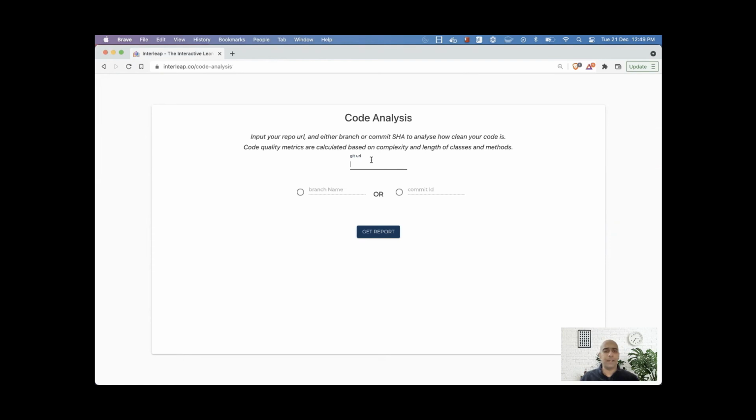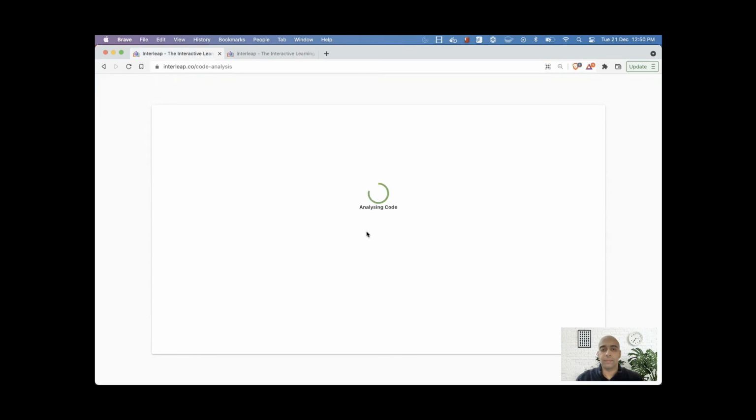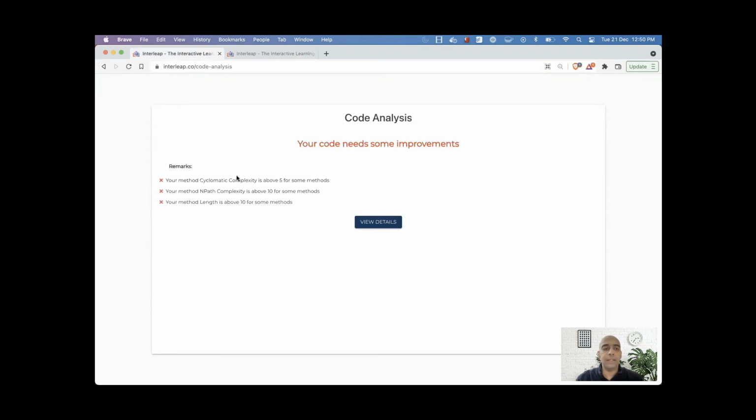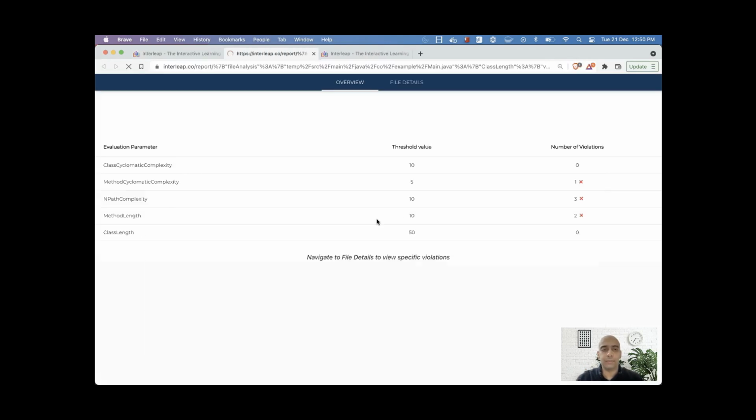It has a lot of bugs, but it can help us in this scenario to tell us how good our code is. So let's run this analysis on both our initial code and on the final code and see the difference. Let me input the repository URL here. And for the initial code, I'll put in the master branch. The report tells me that I have 3 areas of improvement. Let's see the detailed report.